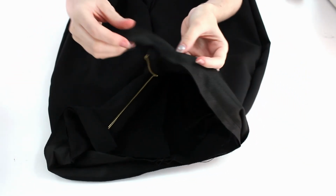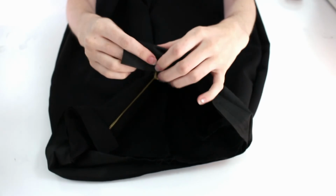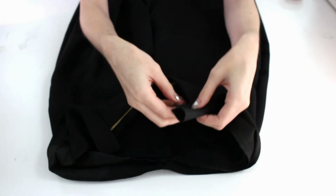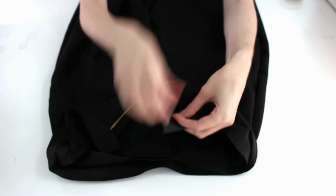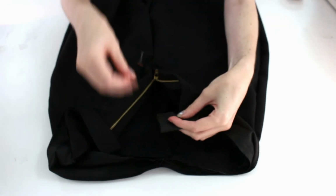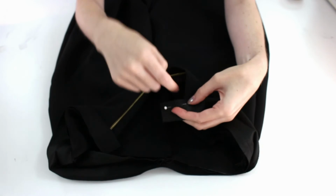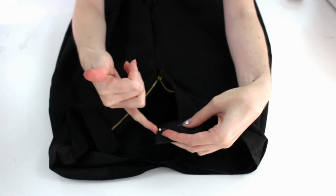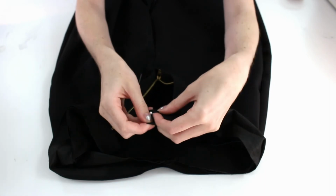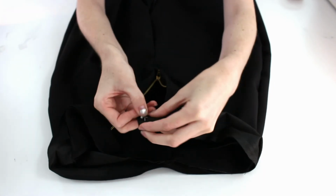Now what I'm going to do is just fold it back the wrong way, and all I'm going to do is, on this side with the flat, pin it together, and I'm going to stitch from where this seam sits up and then up here just to create a little box at the end.